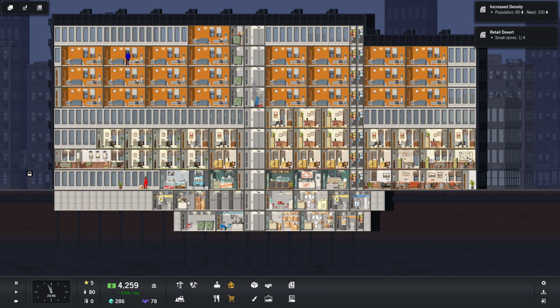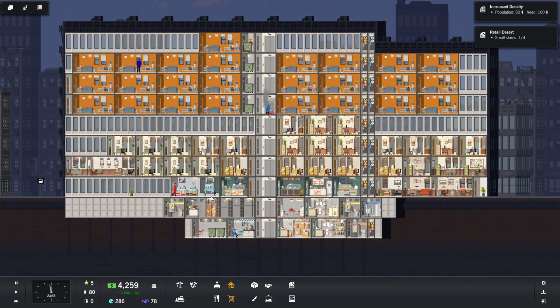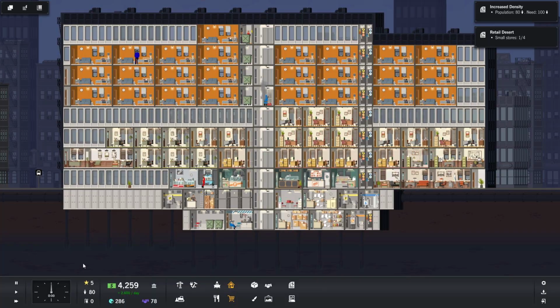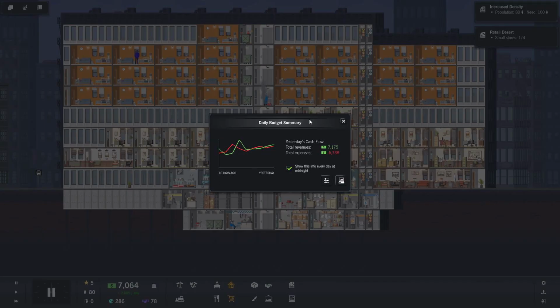And you have basically a day cycle. At the end of every day, every 24 hours, you get paid. And then it'll also tally up your expenses. We saw this once, and it should do it right now. Oh, cool. We actually got to it. So today, our total expenses were $6,700 and our total revenues were $7,000. So we're actually outstripping our payments by about $1,000.